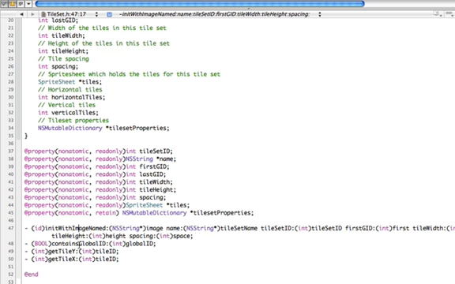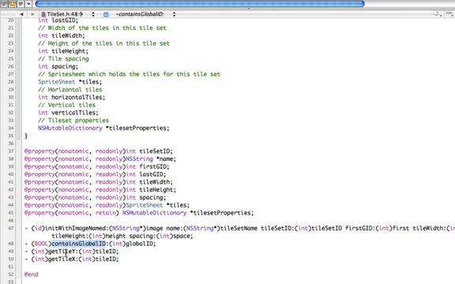We then have one method here called contains global ID, and this is quite a useful little method because when we're searching through tile sets, we're not going to know just by looking at the tile set itself what global IDs it contains. So what we can do is pass a global ID into this method, and this method will then do a very quick check to see whether or not this particular tile set contains that global ID, and it will pass back a yes or a no.